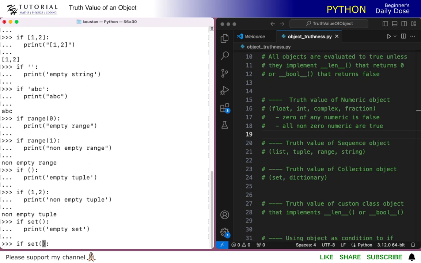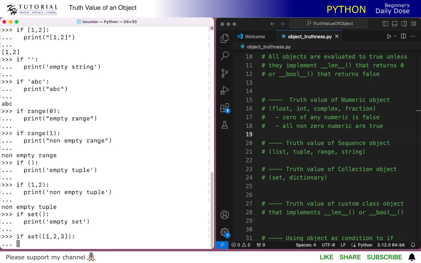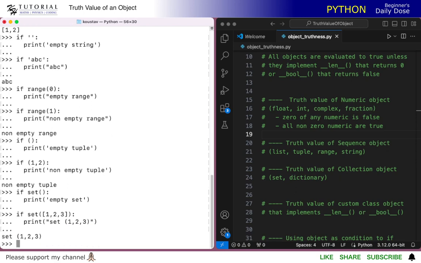Whereas if I create a set from an iterable, let's say using a list 1, 2, 3 as the argument, the set will be created from the elements 1, 2 and 3. So this will be a non-empty set, and it should print, maybe in some different order. So it is printing the set. This means the non-empty set has been evaluated to true.